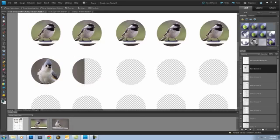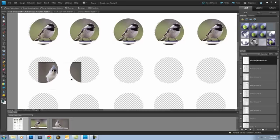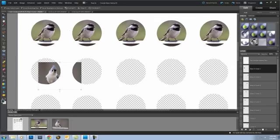Now what do we need to do? We need to resize it to fit in circle 1. Control T, holding down the Alt button, drag it in a little bit, hit the check mark. Gotta make sure I'm clicking on the right thing here. There we go, right there.